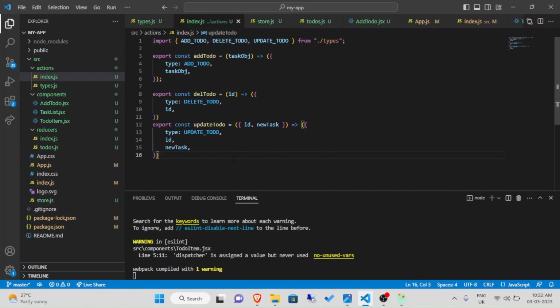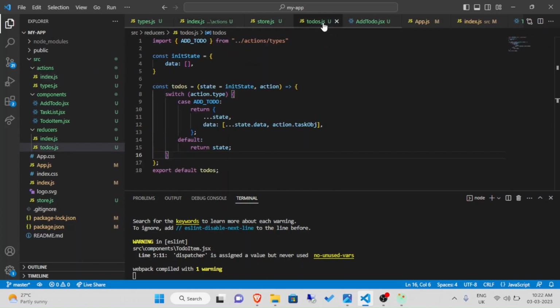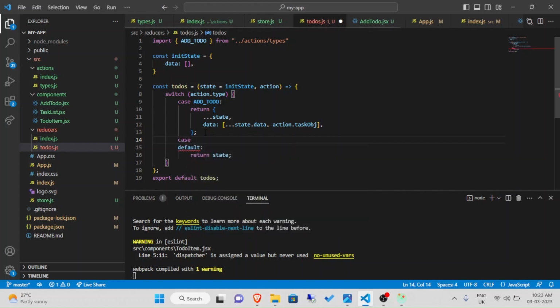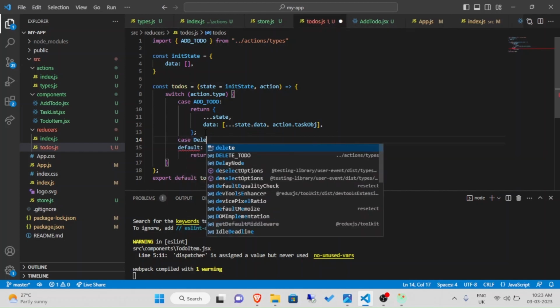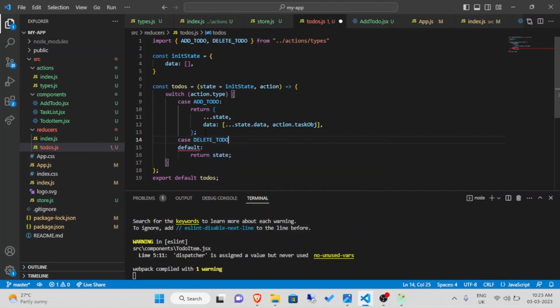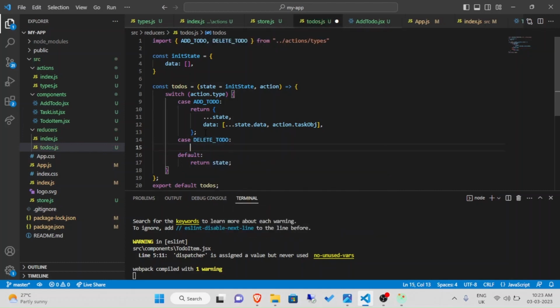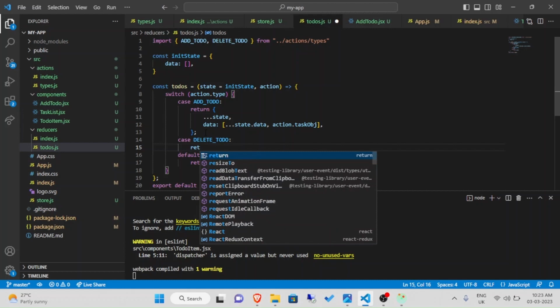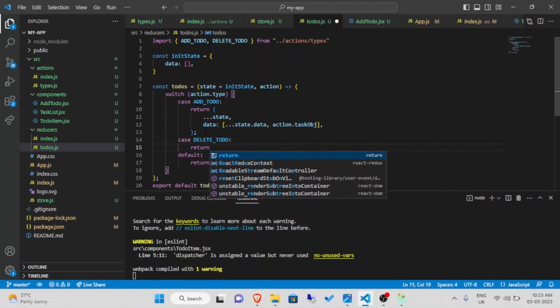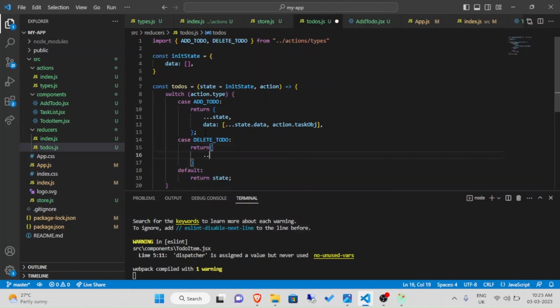So now that we have created our action, the next thing is to go to our reducer, which is called todos.js. Inside this, we have defined the case of add to do. So let's go to the case of delete to do. Inside our case of delete to do, we are going to return the state as it is.